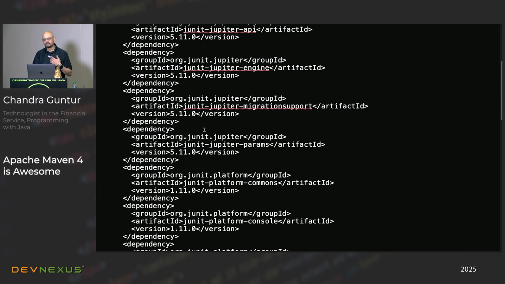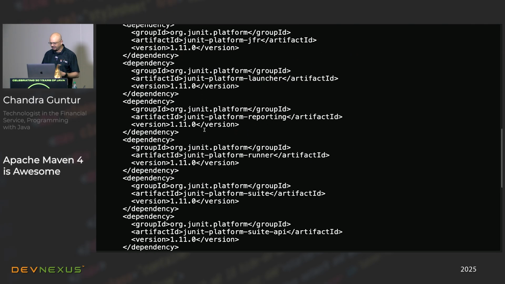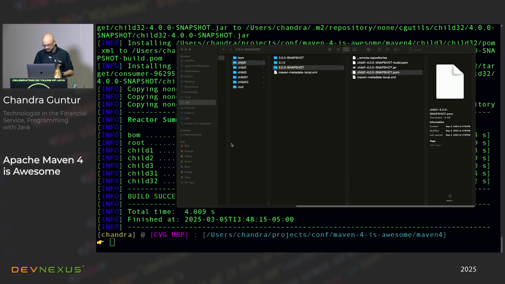I don't need to expose information that is pertinent to the build and not to the consumer. So everything the consumer needs is listed in the consumer POM that gets pushed out, and everything the build needs is in the build info POM, which is never going anywhere else. Maven 4 makes this separation for you. No third-party tools included. Okay, that was feature number one.